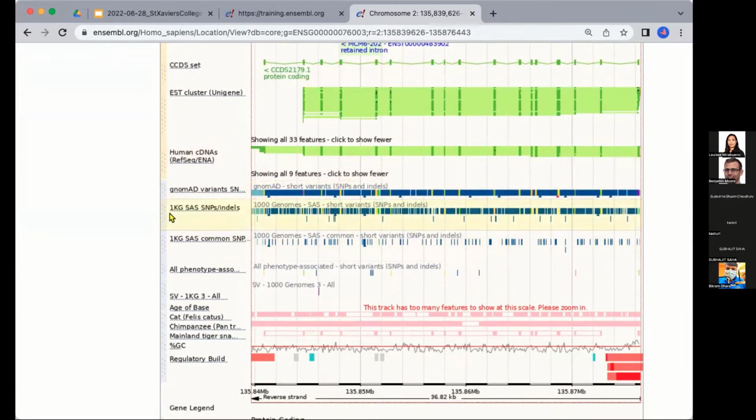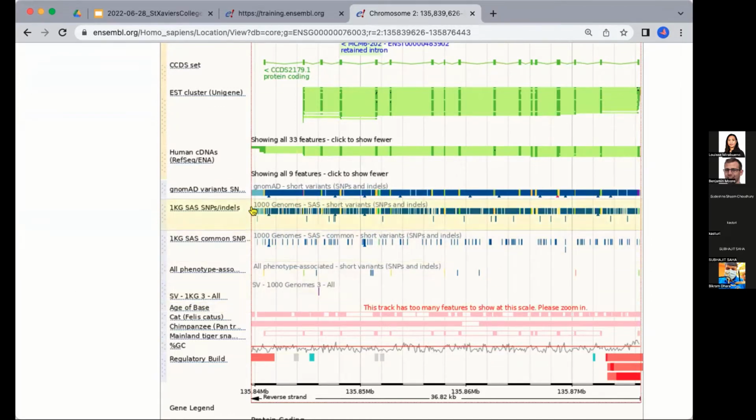So in this case, we have it quite at the bottom of the diagram. And here we've got 1000 genomes, South Asian SNPs and indels, and 1000 genomes, South Asian common SNPs. So these are the tracks that we've just added.